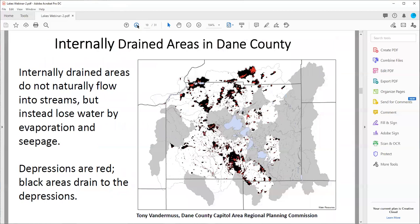Now, another important facet of this problem is that in the glaciated part of North America and in glaciated areas around the world, you can have what we call internally drained areas. They're areas where there's no surface drainage. They resulted from the fact that these glaciers, which were 1,000 feet of ice, moved and gouged a lot of sediment and moved it around. And then when they melted, a lot of the sediment blocked the headwaters of many streams. That left these areas where, for the most part, no water is released via the surface except in really extreme floods.